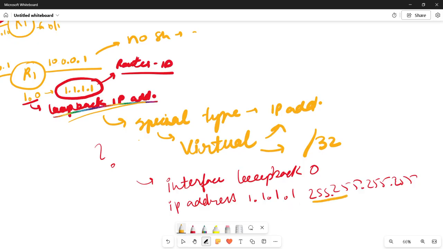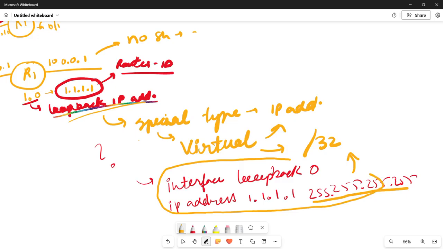This is basically my /32. So this IP address has been assigned to Lo0. It is not exactly permanent, we can remove it as well. We can make multiple loopbacks, loopback 1, loopback 2, and so on.